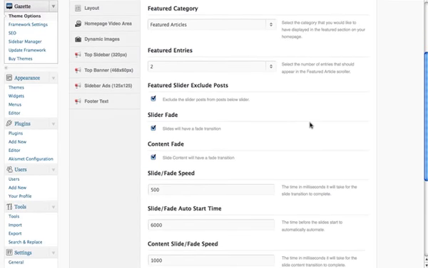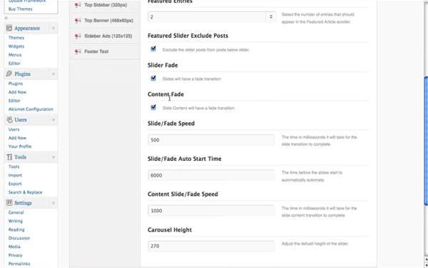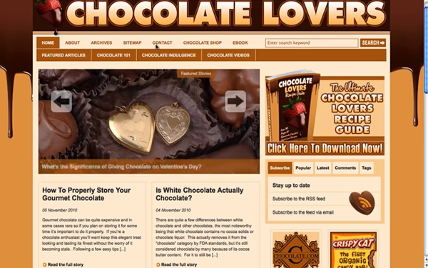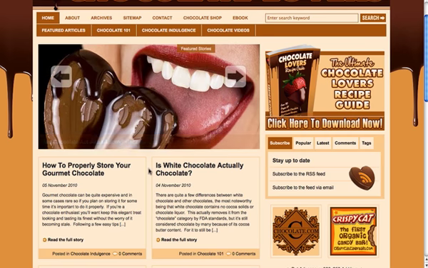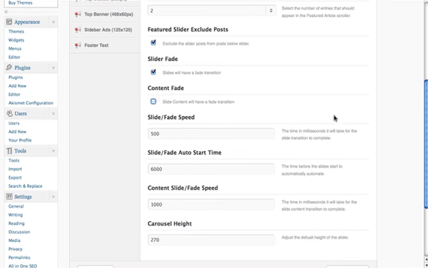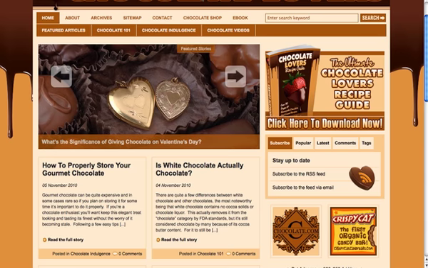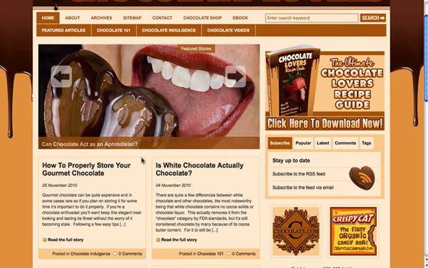So the next thing is the slider fade and the content fade. Now the content is actually the title right here. So you see, I'll just give it a second and let you see it fade in. You see how the title fades there for a second? Now if I uncheck that, save all changes, reload, now let's watch it. Now it just kind of slides up instead of fades as well. So that's all that is.